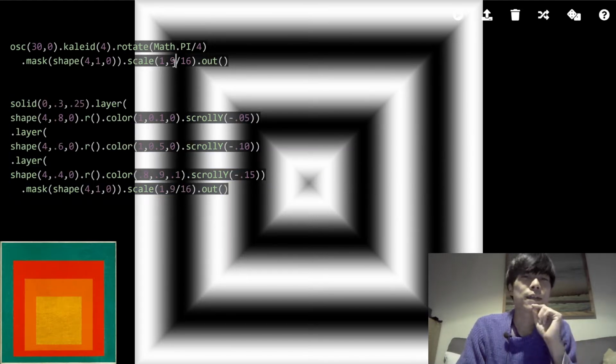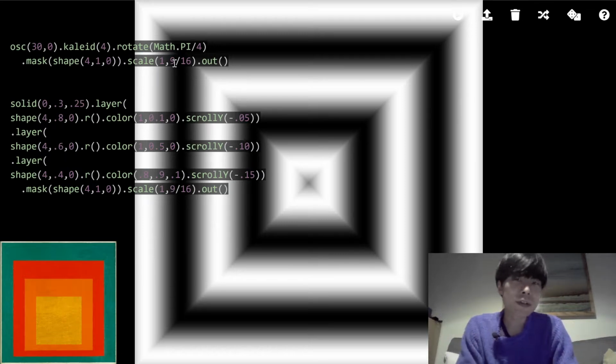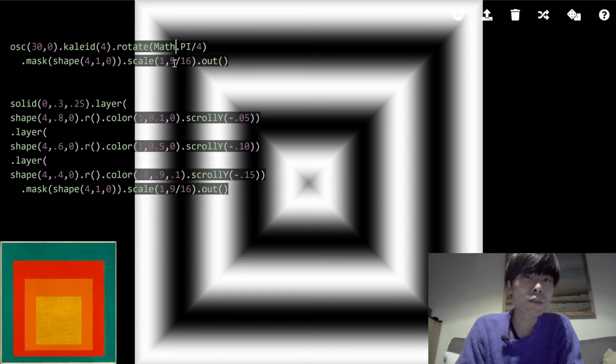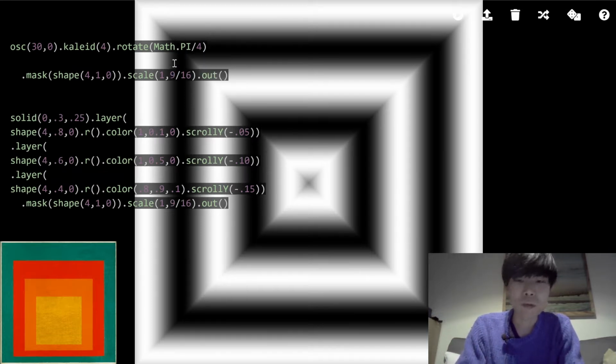But now, here's the question. How would I change the color? And how would I make sharp edges? This is a little bit tricky because if you do thresh, that will be the first choice.